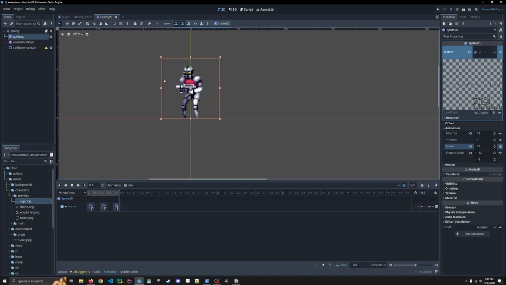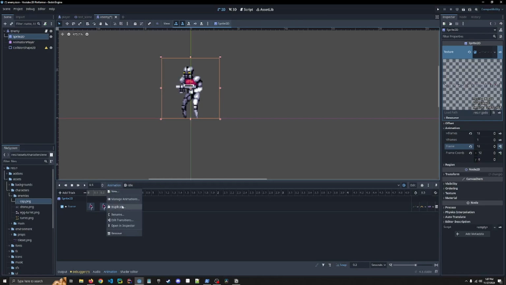He'll be looking at our player, because down the road we're going to make sure that the enemy's starting position is always looking at our player. And then down the road we're going to make a detection component so that when the player enters a specific area, he will start chasing. So we'll add a chase or a patrol state, I guess you could call it.